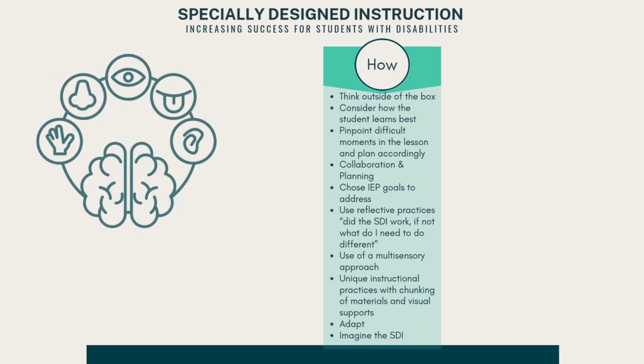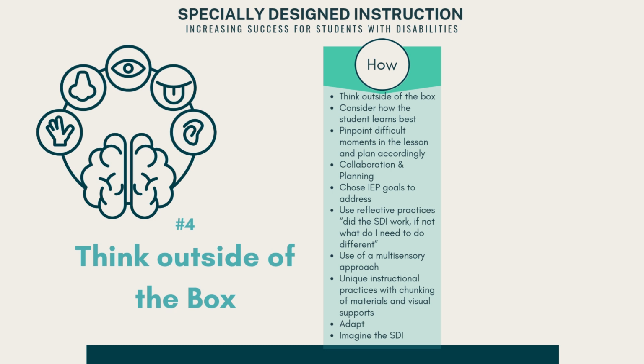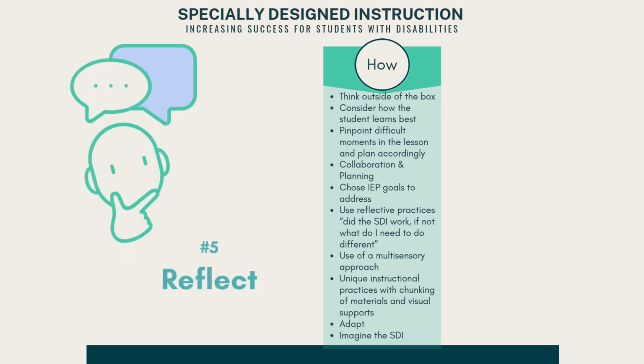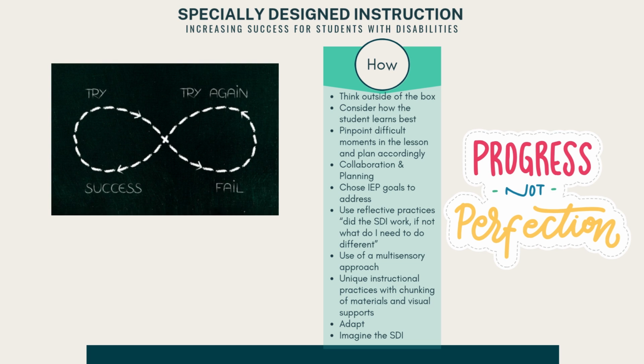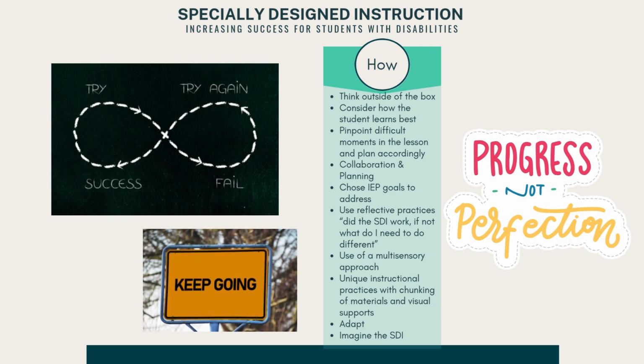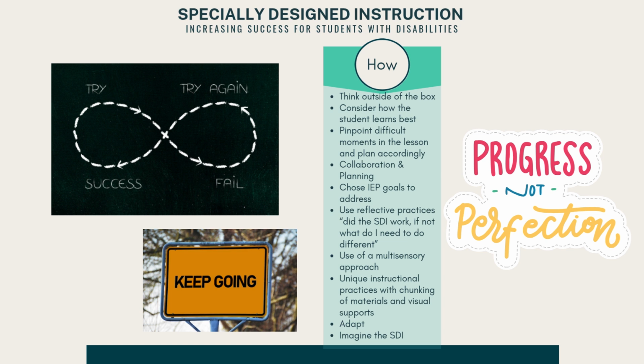4. We use multisensory strategies, chunk materials into smaller parts, use visual aids, and adapt our teaching to match the students' learning needs. 5. Constantly reflect. If the strategy didn't work, what needs to change? Then we try again. And again, and again. Don't just settle doing what you have always done. SDI isn't about perfection, it's about persistence and thoughtful problem solving.